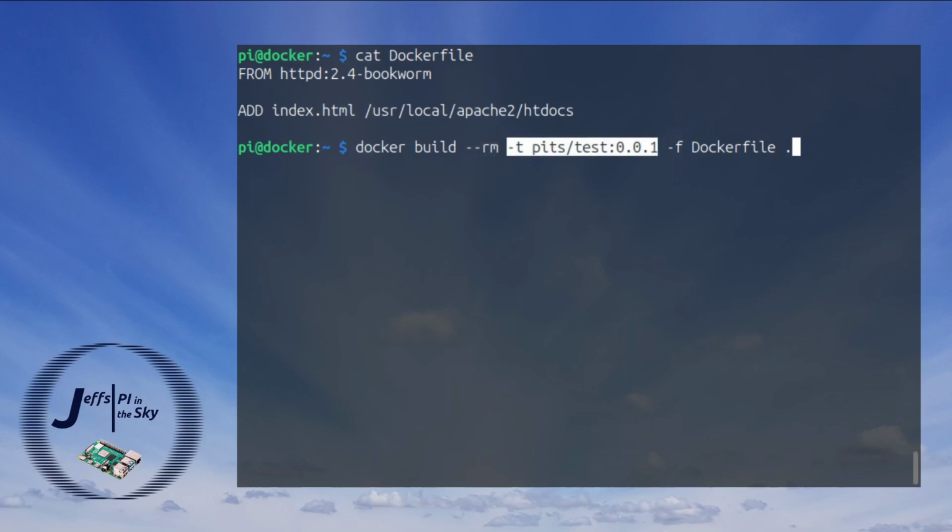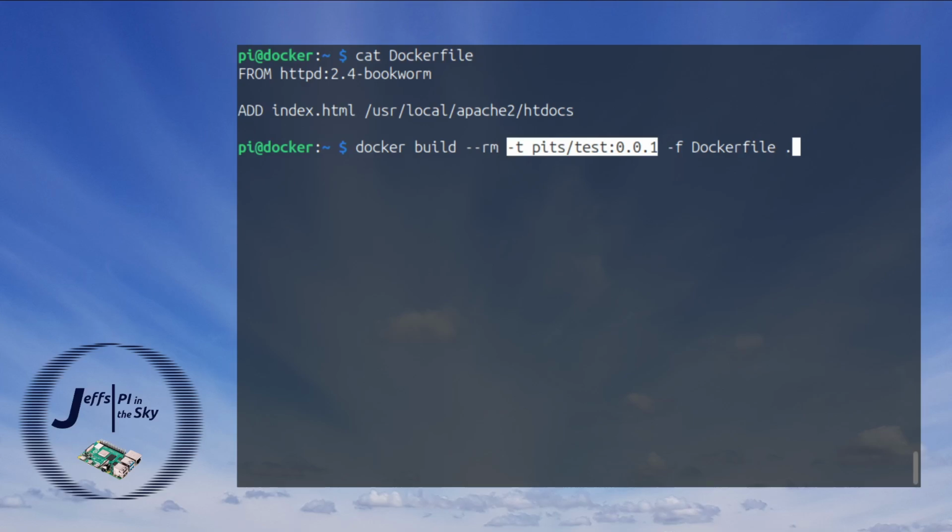The next thing I want to do is give my container a tag or a label, and that's what this -t option does. The PITS part, or pie in the sky, is just identifying that this is a container that I'm building. All of this is just entirely free text, so you can format these tags however you like, but just bear in mind there are some caveats. You can't use spaces, and the use of things like forward slashes and colons and dots here can have some special meaning depending on where you put them.